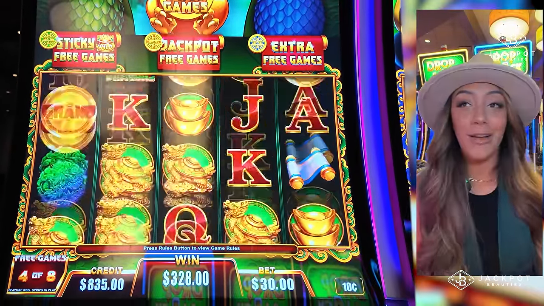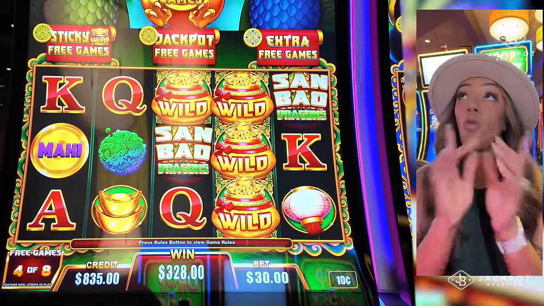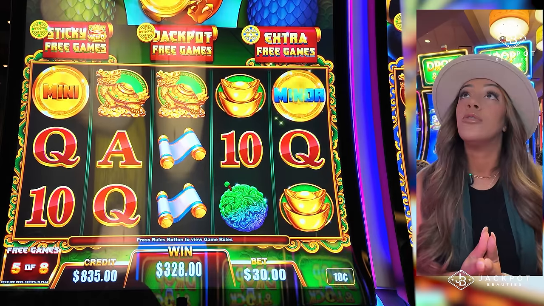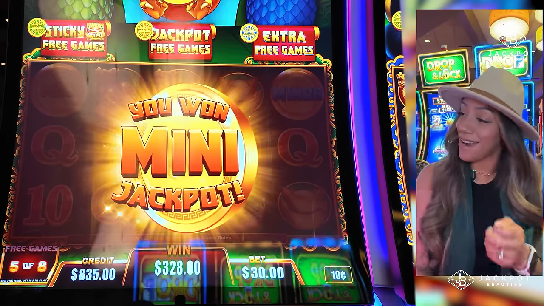Woohoo! Good way to start. We got a 3 out of 8 here. Okay, so lots of coins. We need one more for 600 for our maxi. Purple, purple, purple, purple. Ooh, okay, we locked in the mini. That's $120 right there. Cha-ching!